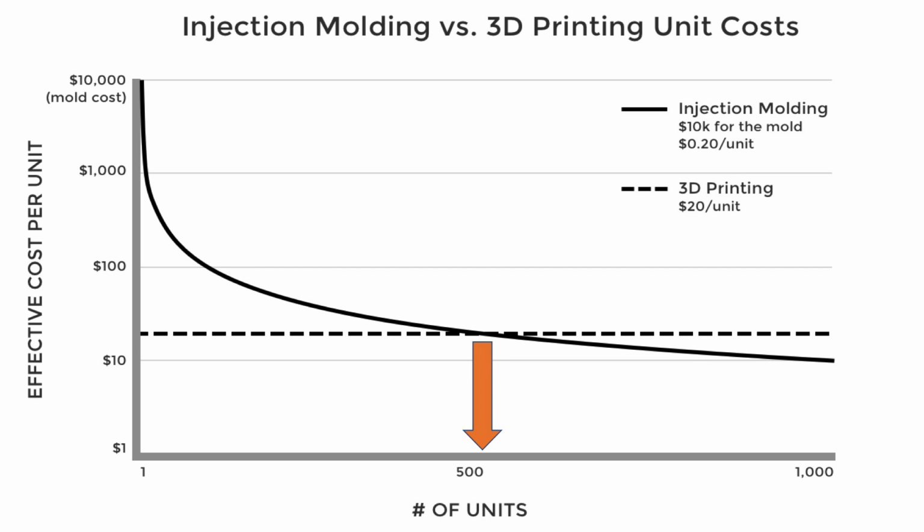Injection molding is very expensive at the beginning because I need to make the mold, and that's very complex. But once the mold is cast, it costs very little to make more parts, just the price of the plastic. And then, of course, it can be very fast. It's the same for metal as well. If I'm making a large number of metal parts, it'd be a lot cheaper to do it by creating a mold.